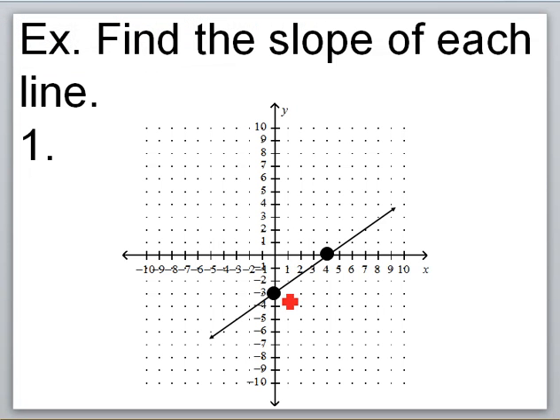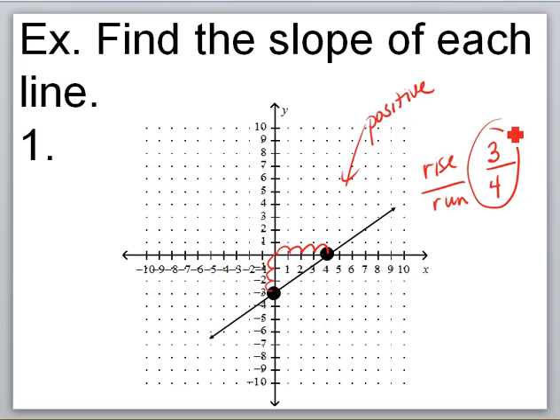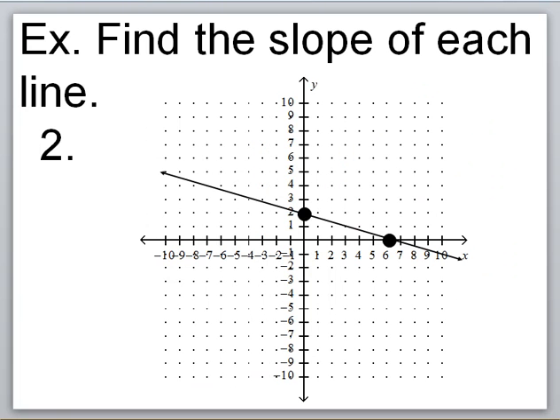So this time the dot's already given to me, so I'm going to go ahead and find the slope of each line. I'm going to go from this dot to that dot. So I'm going to rise 1, 2, 3. Remember, it's rising 3. I'm also going to take note that this has to be a positive slope with the way it looks, so my answer needs to be positive. Rising 3, and I'm running 1, 2, 3, 4. It's a positive 4 when I'm running. I do end up with a positive answer, and my positive answer is 3/4.